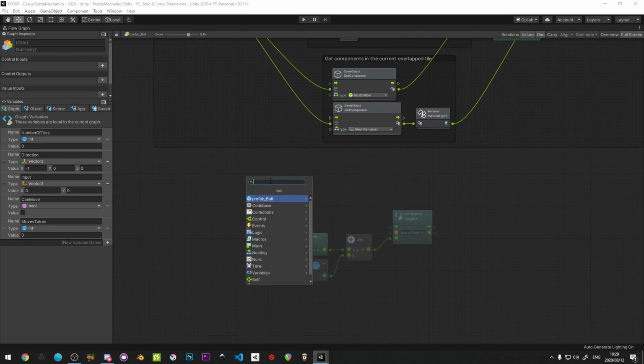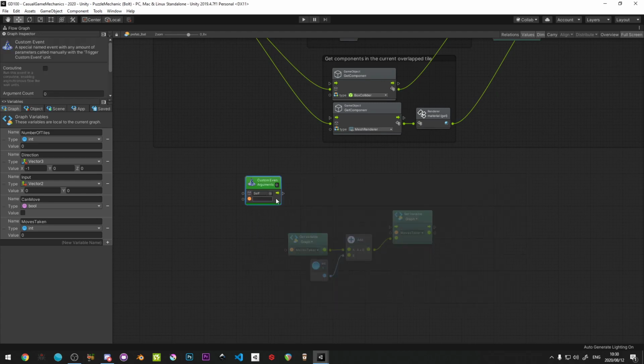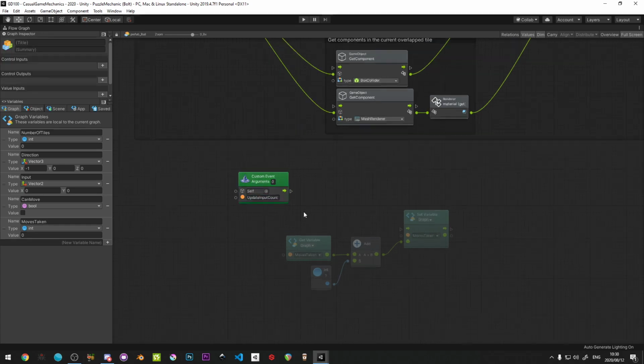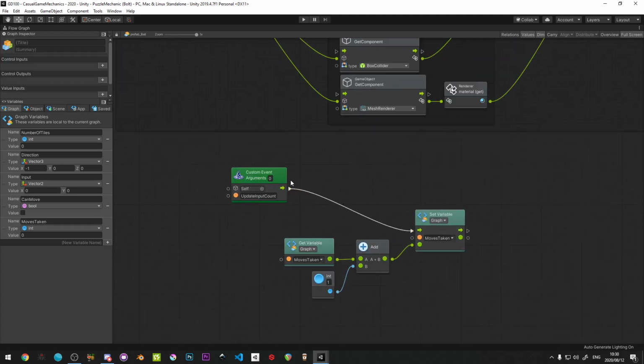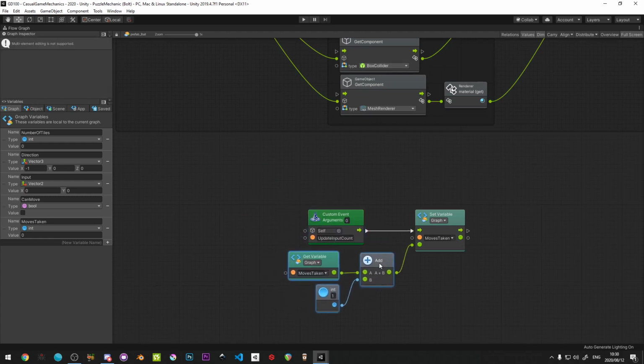So we're going to use a custom event to keep this nice and neat so we don't have this code all over the place. So a custom event, let's call this update input count, I guess. I'm not going to have any spaces. That's not update input count. I'm going to select that and Control C to remember the name. I don't want to have to keep track of it. Just put this nice and, again, neat.